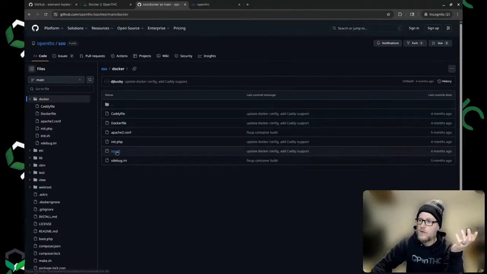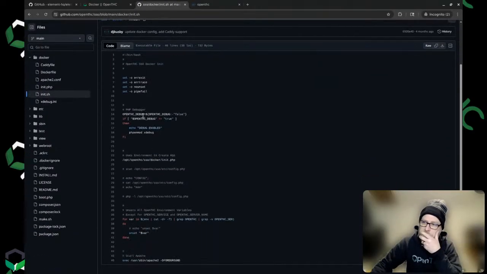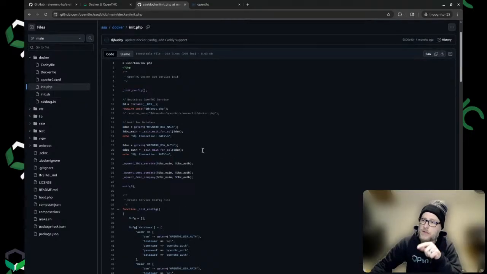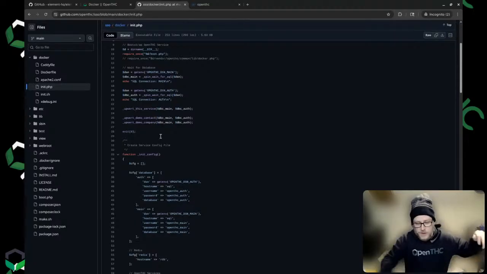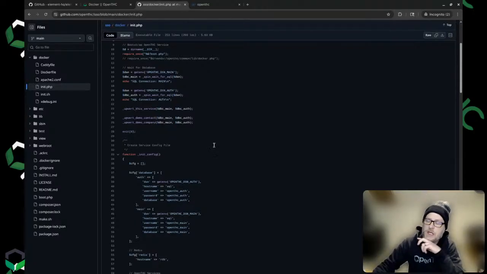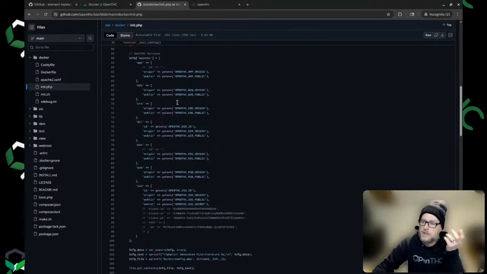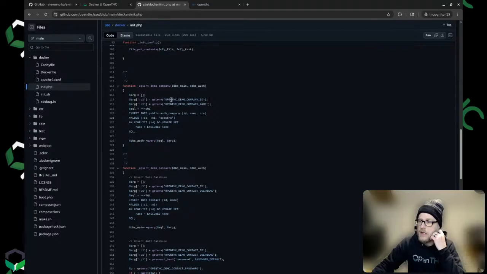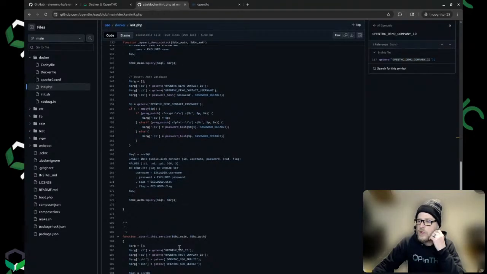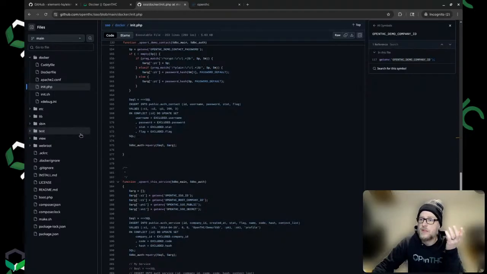Right, SSO starts itself, maybe has a debug mode enabled, and then it has to run this PHP script of its own. This PHP script is looking for some configs, waiting for the database server to get fully running, because the database server has to do its own init the first time that it runs, and tries to write a config file. This is a little extra work here. And then it tries to make sure that the company and contact and some other details are available from the environment that it's reading.